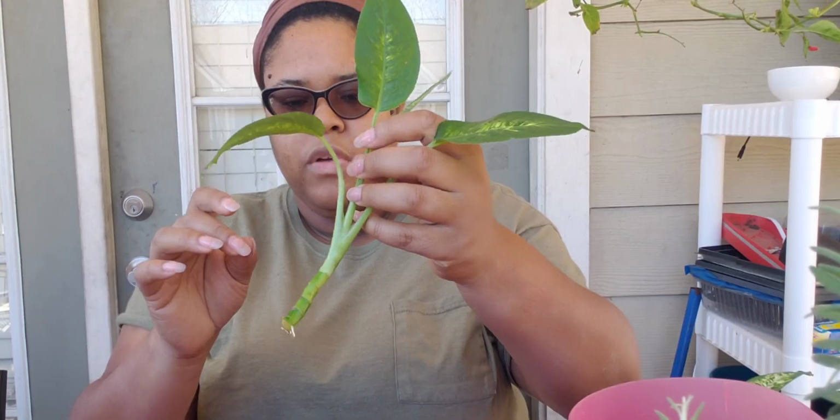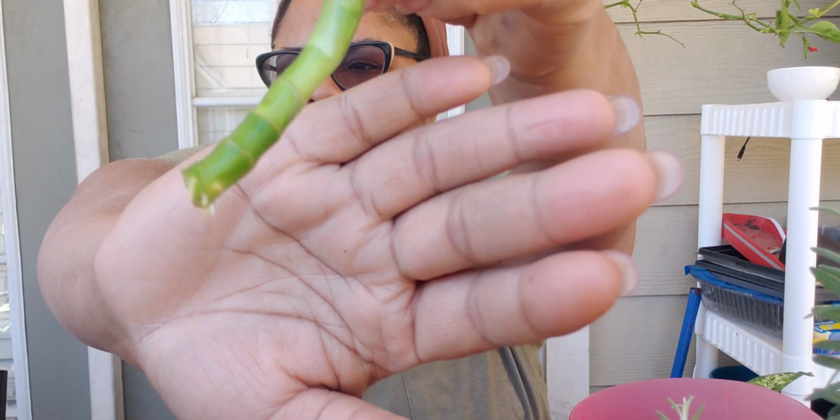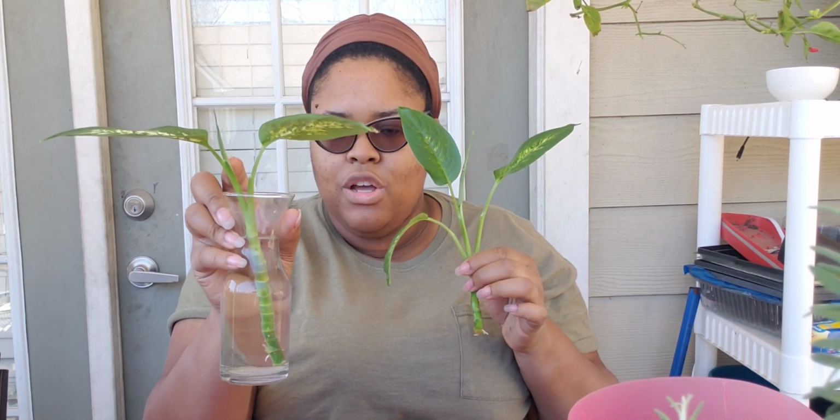So this is the other one. This one had the most leaves. A few of the leaves died on this also, so I just removed them. But this one is showing out for the people. Look at that. I see 3 roots at the bottom, and then I see 1 starting here. Okay, showing out for the people. 3 whole roots and a new leaf. There's a new leaf coming on this one also, so it is doing very well. This is the one that I put into just the regular glass in my house.